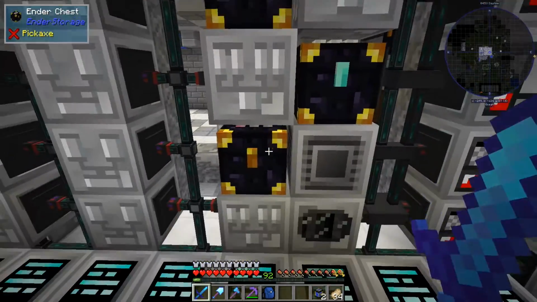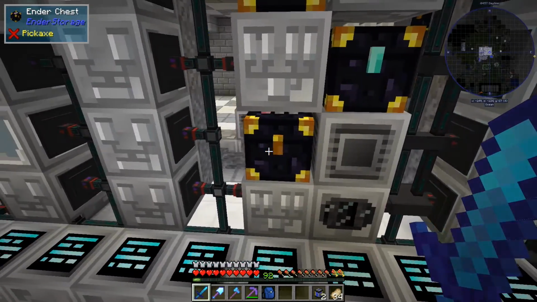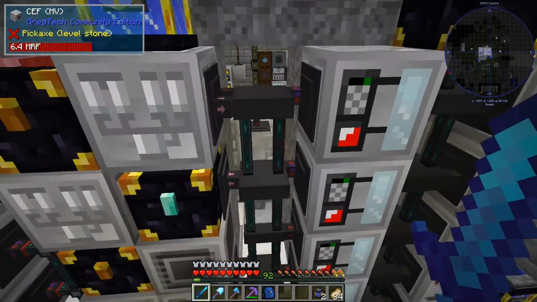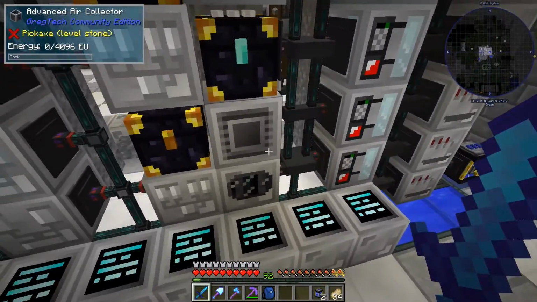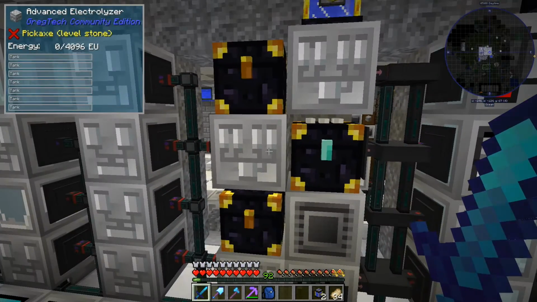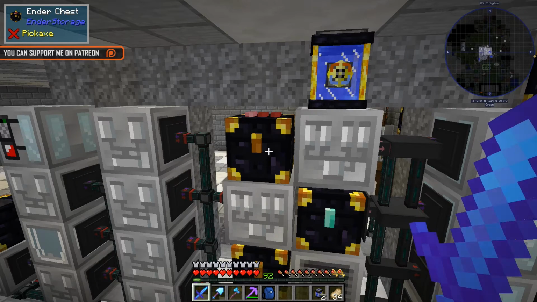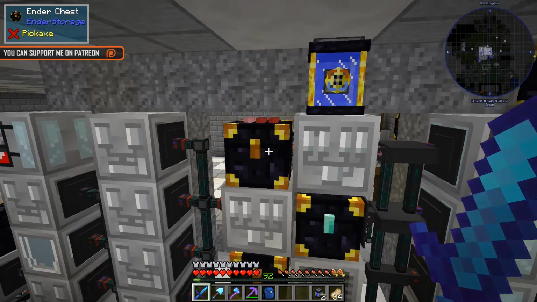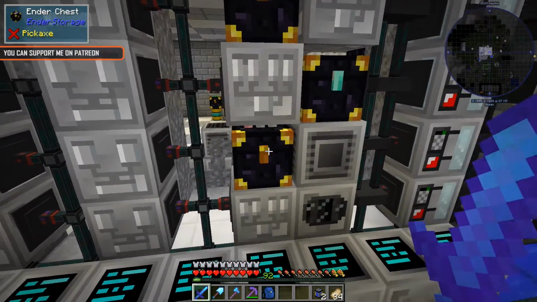Or I could just output there. But these do output some items that I don't care about, so I think I'm going to have to... Maybe I'll just leave it there, I don't mind. But I'm going to have more cables to go there to send it to the system. This one gives... The redstone one will give mercury, silicon dust, which again we don't really care about, pyrite dust, and ruby dust, which you can use to make some chrome, so it's not a bad thing to get.